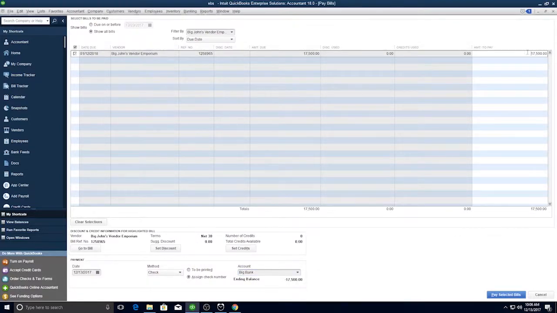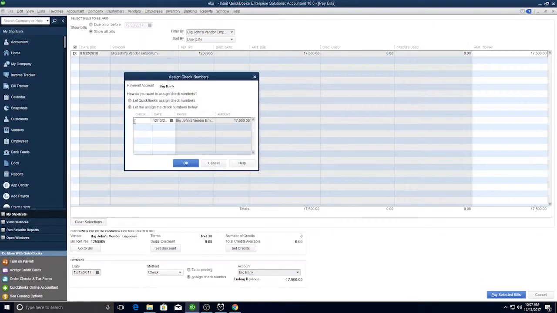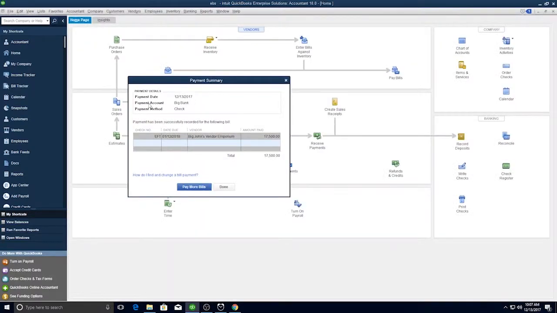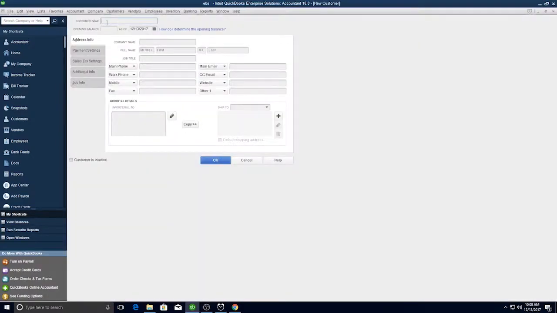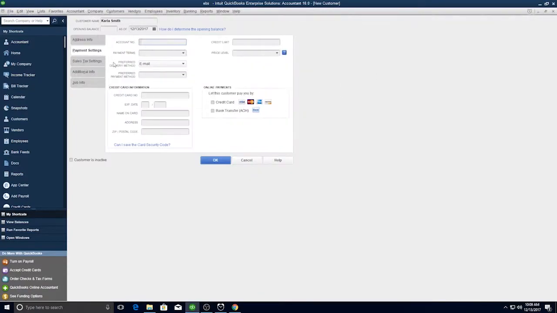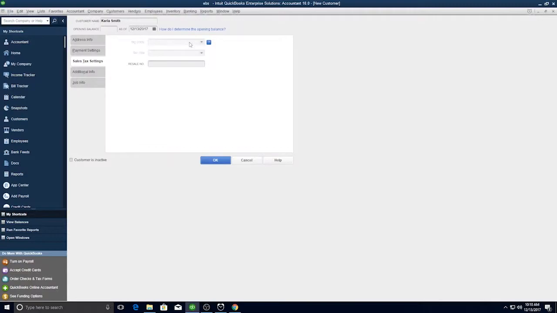So the first thing we'd want to do is turn on inventory. So the way that we get to pretty much all preferences is through the edit, preferences, and then we can see here that it defaults to the general. Now whenever this first opens up, we can see on the left we have all of our different categories within the file and all the different preferences for those categories. Whenever we open up a category, we have two tabs. We have the My Preferences tab here, and then we have the Company Preferences tab over here.